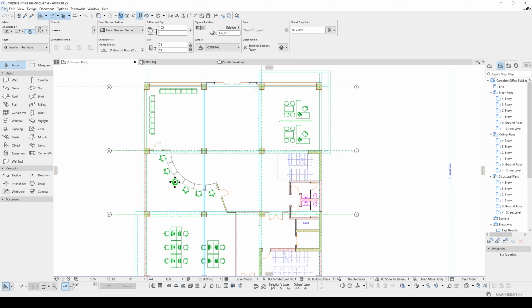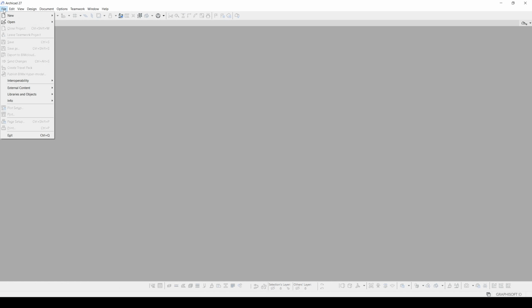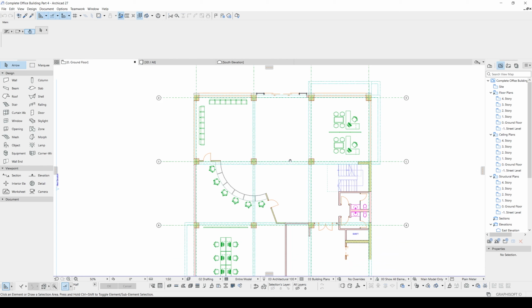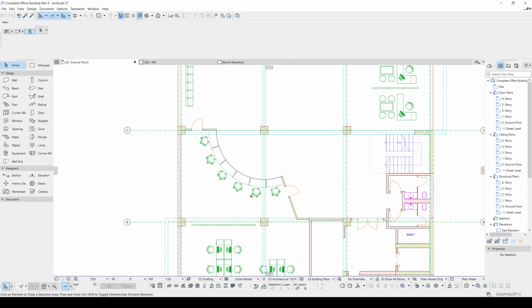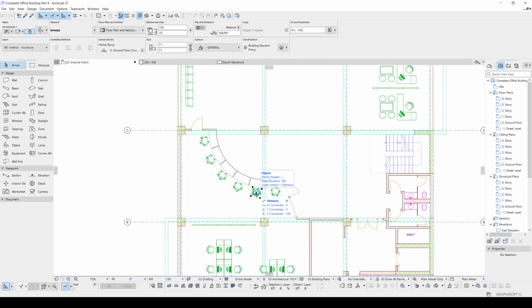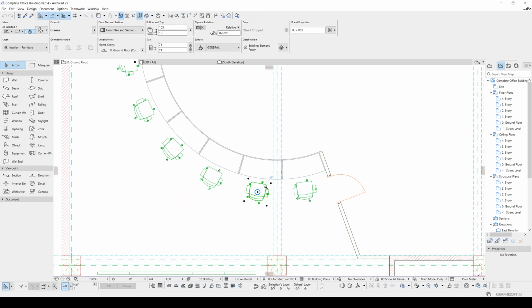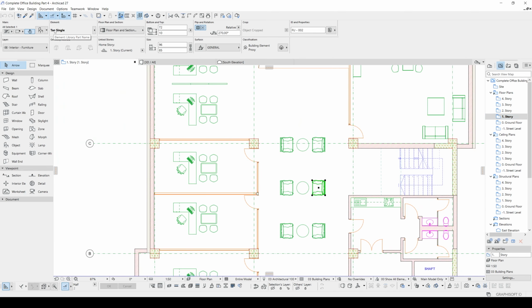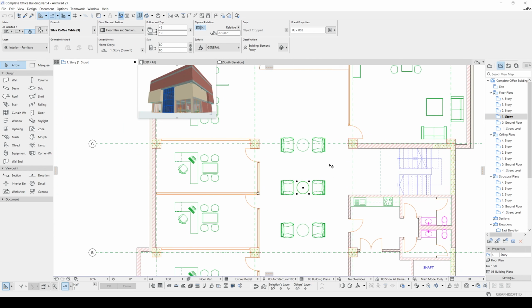Alright, let's close this window and let's open the original file. Alright, here we have opened the project and I know I have only used this library, which is Breeze, and this single chair, and this coffee table.